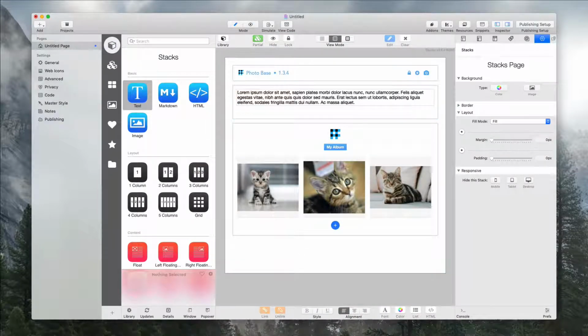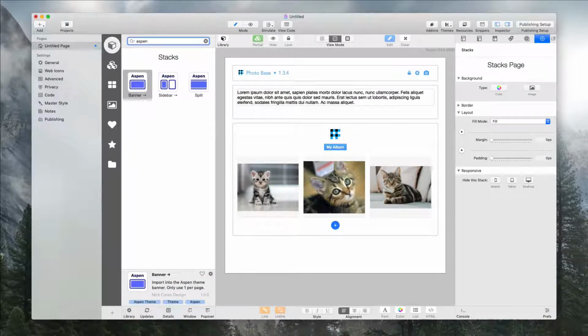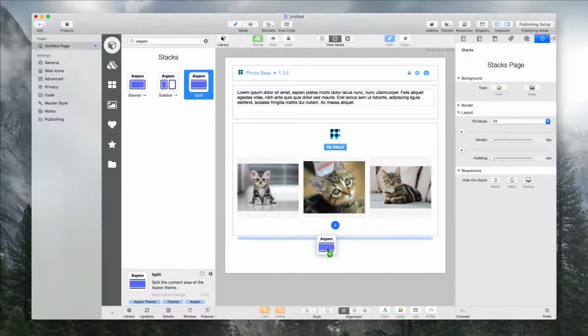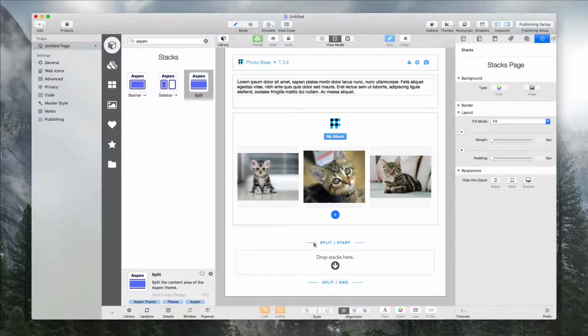So that's why the split stack is created, to give more interest to the page and break it up into sections. So right now I'm going to type in Aspen, and this is assuming you've installed the Aspen stack into your Stacks 3, and then I'm going to add it right here. It creates a really clean stack area. It says split start and split end.